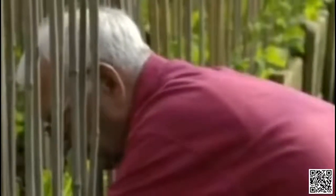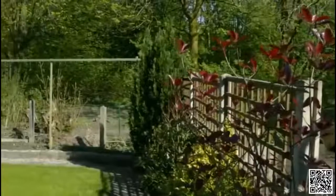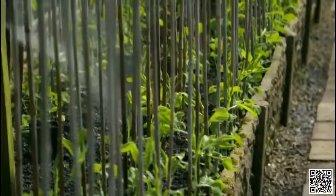I grow 1,300 cordon plants, essentially for personal exhibition, but I do grow them in next door's garden as a kind of overspill. He just popped around one day and went, "You're not using the bottom of your garden, can I just borrow it?" I've got some in the local park planted by some of the local children. Also, I've got some planted in the local hospital. It's the Charlie Mafia for sweet peas.